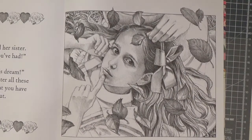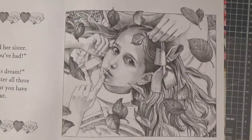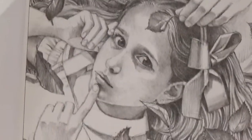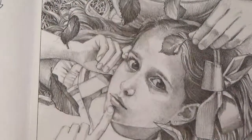Give me one second, just going to open the window, I've got all hot. Yeah, so we'll start that and then we can have a chat while I'm filling in her skin. So let me bring you in a little bit. There we go. If I tip the camera up slightly, there, we've got a perfect view of Alice's beautiful face.